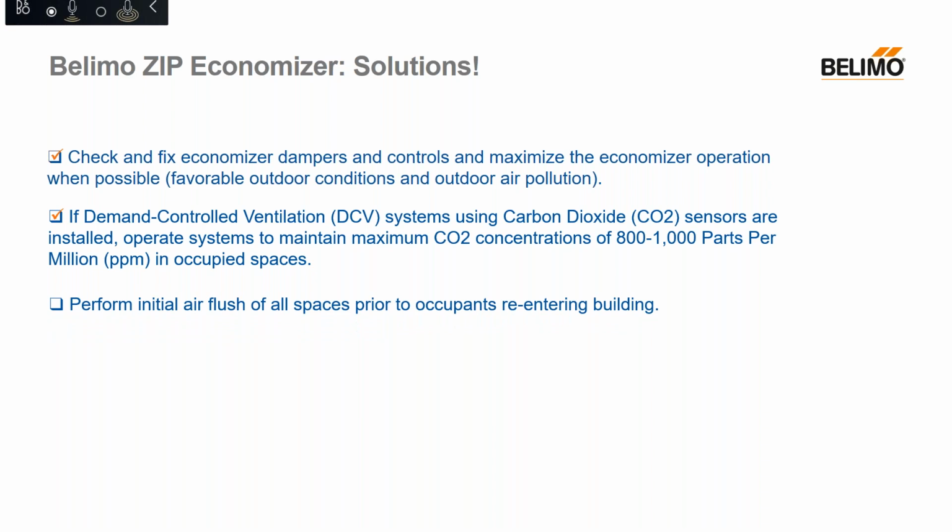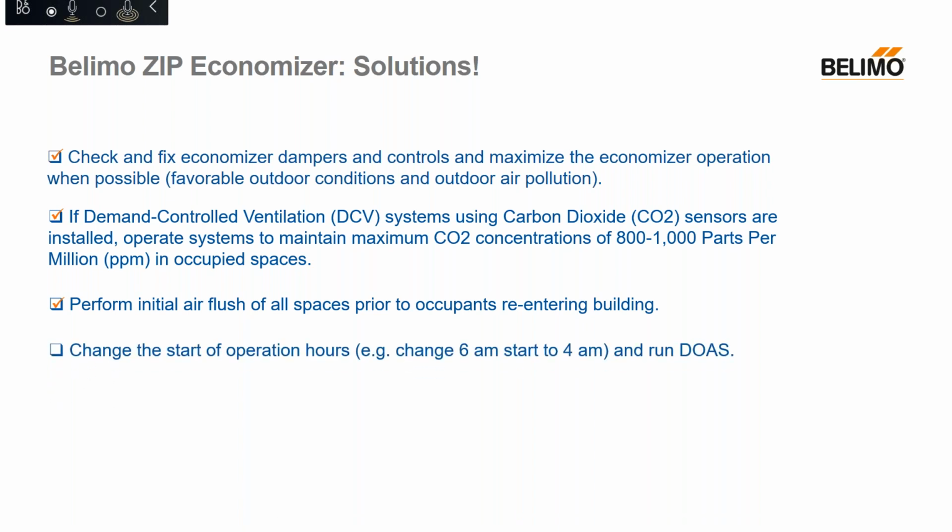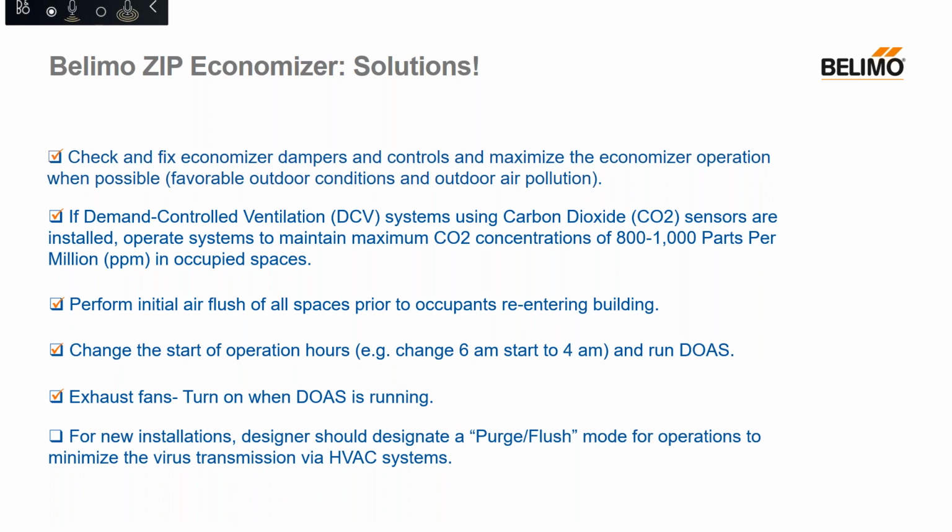Purge functionality with the Econ Zip energy module can be retrofitted onto your equipment to minimize virus transmissions and create an initial air change. With BACnet MSTP, you can have the Economizer running in occupancy mode when needed. The energy module provides an exhaust fan input, so we're getting maximum ventilation in, but also getting stale air and pathogens out. For new installations, the Zip can be used to purge the building as necessary.